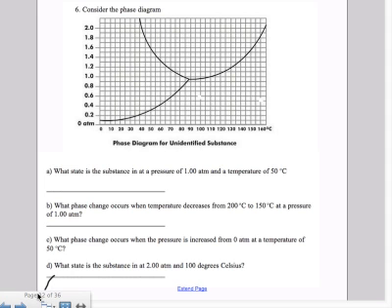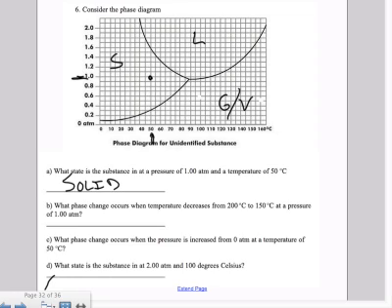So the state that it would be in at 1 atmosphere and 50 degrees Celsius. First of all, you need to remember what the three regions of the graph or diagram are. This over here is the solid, this is liquid, this is gas or vapor. Those mean the same thing. So what would it be at 1 atmosphere, which is this line here, and 50 degrees, which is right here? That puts it right here in this area, which is the solid state.